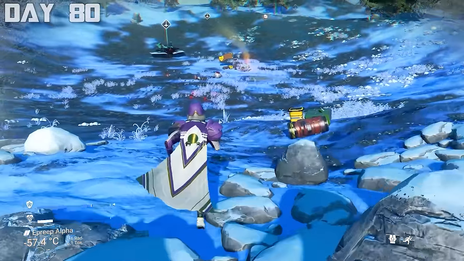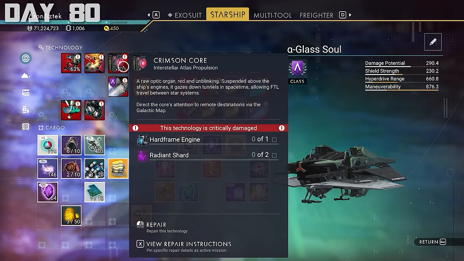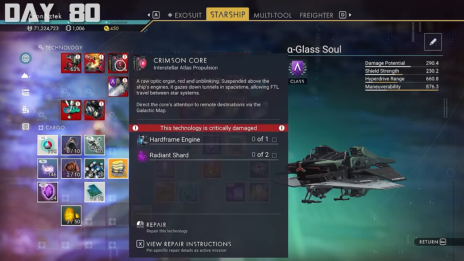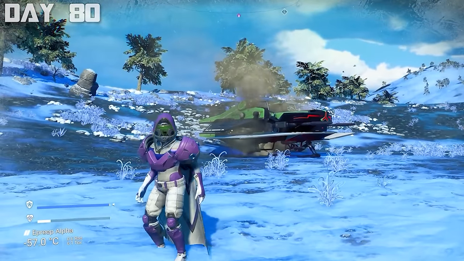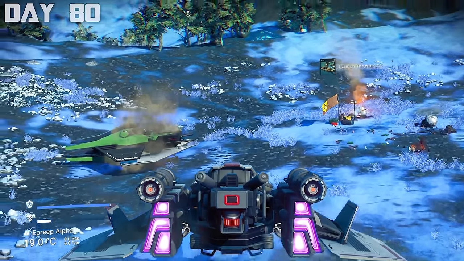Thankfully, it wasn't that far away, and we could find it right here. But yes, unfortunately, the entire thing is ruined and wrecked. And because it's a Sentinel ship, I don't have all the required materials to be able to fix it. Instead, I had a big brain moment and just summoned in our Utopian speeder. Take that, No Man's Sky. Now we have a fully functional S-class ship.